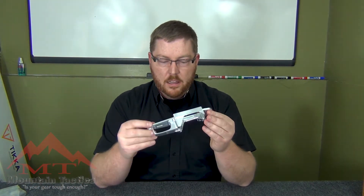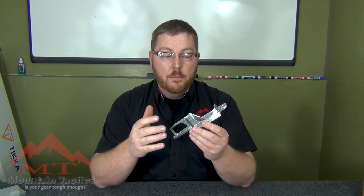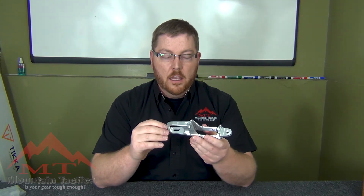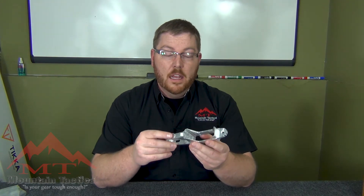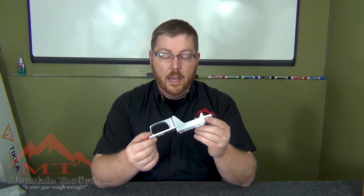A perfect example is this — it's a drop-in AICS conversion kit for a CTR. So if you have even a standard T3 that you want to upgrade, you can just order an aftermarket stock inlet for a CTR and this is going to drop right in. There's no custom gunsmithing involved. And AICS magazines are significantly less expensive than the CTR magazines. So this is going to open up a whole lot of options for you guys looking to upgrade your rifles — simple do-it-yourself precision parts. We're very excited to get this out.